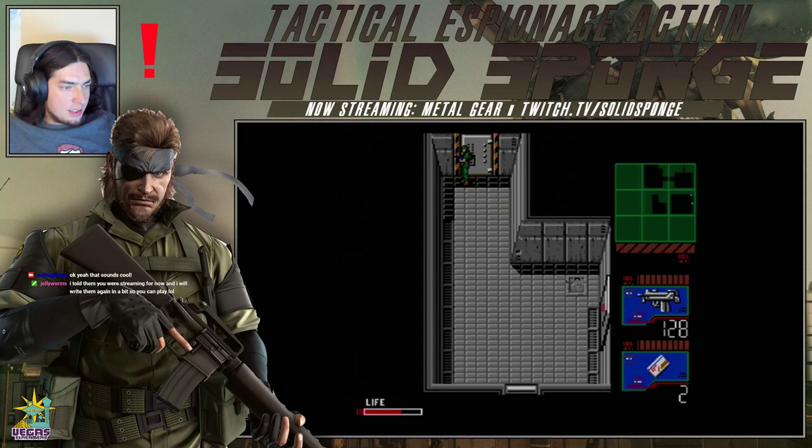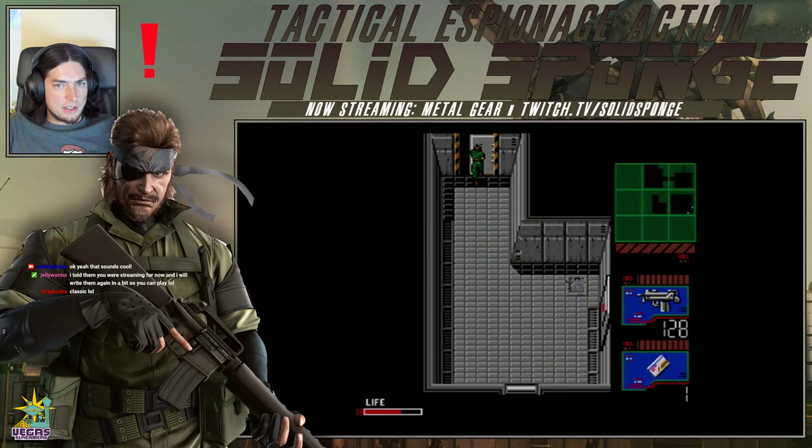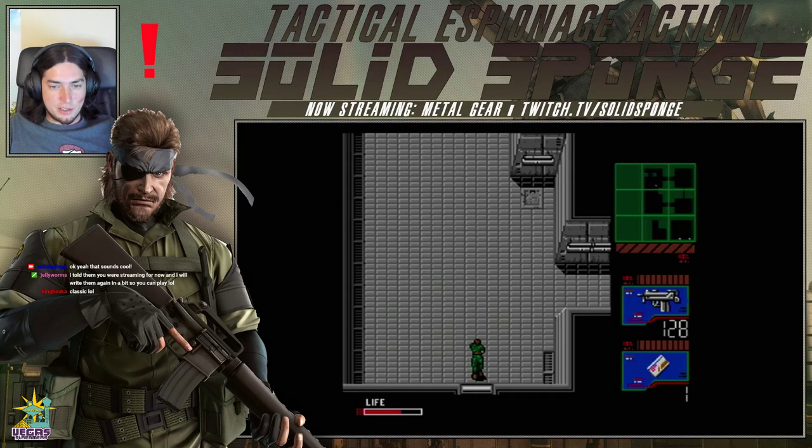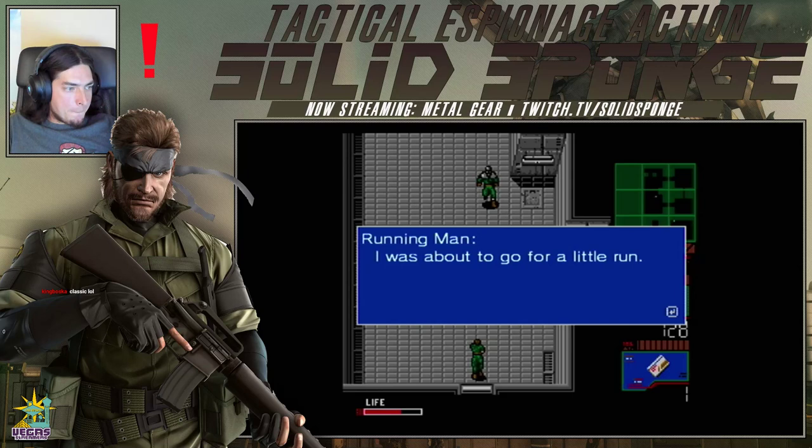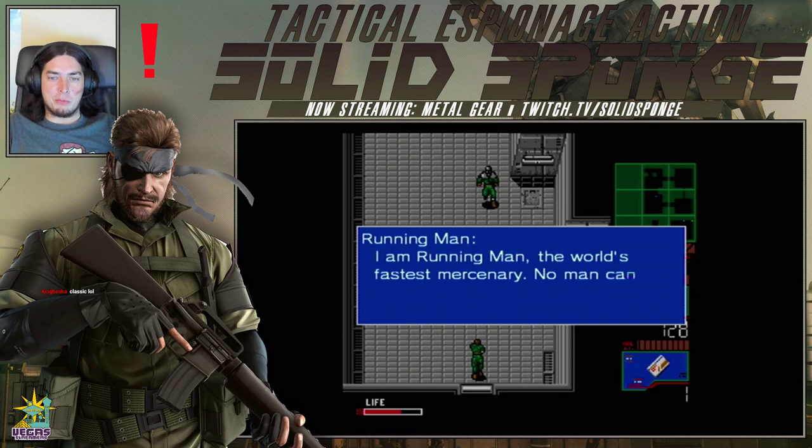Alright. Card doesn't get me through the door. Okay. Card one does. Uh-oh. That doesn't sound good. Running man. Do the running man. I was about to go for a little run.